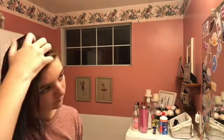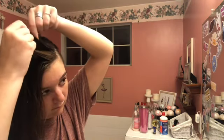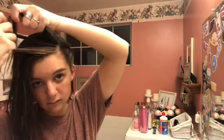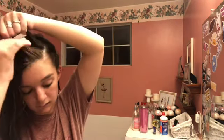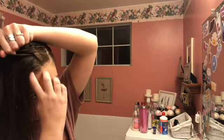Now I'm going on to the bigger side part, and once again, this is on the opposite side that my part will be the next morning. So this for me is parted to the right, and normally I part my hair to the left. Obviously this is not absolutely needed, but I think you'll see later why I did it, and I think that it would really help with the style.